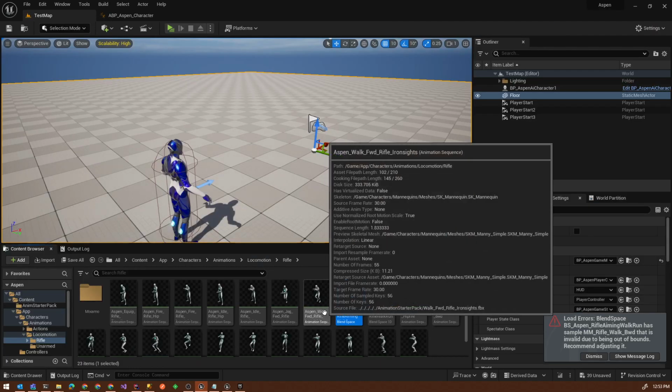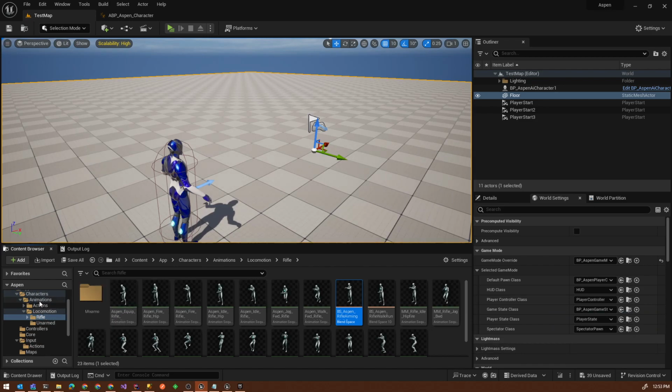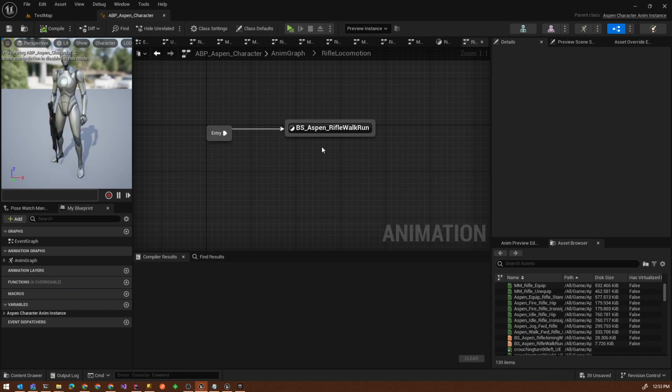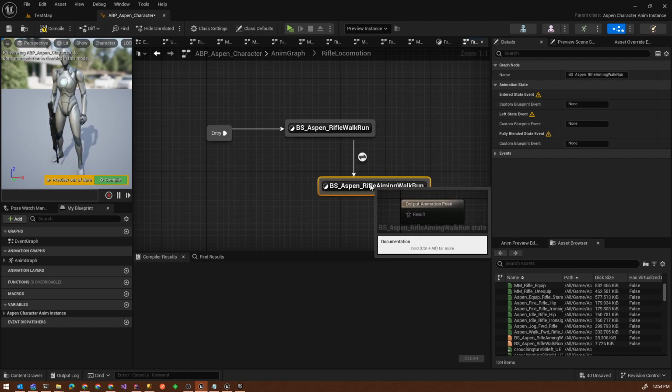Okay, so I have a blend space now. I don't know what all these errors are about. Hopefully they're not a problem, but we'll find out in a minute. So now I'm going to create a new state here and call it rifle aiming walk run.